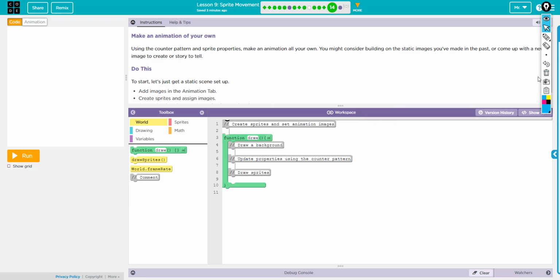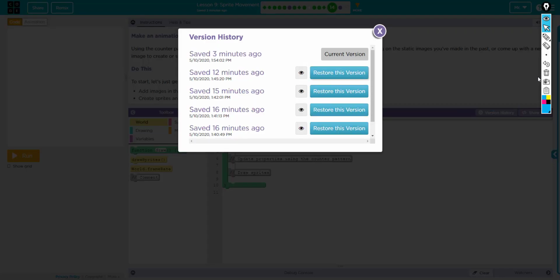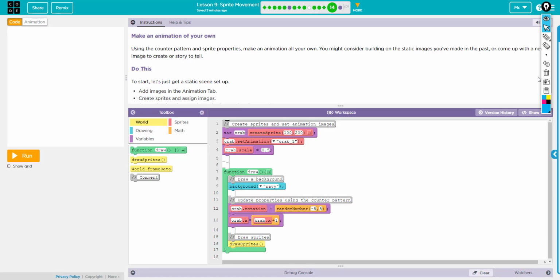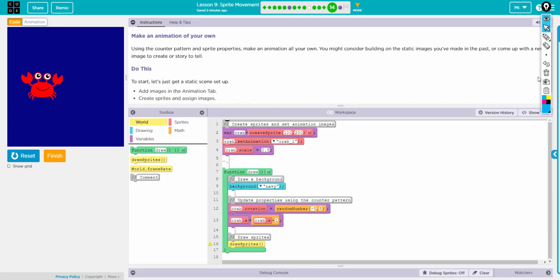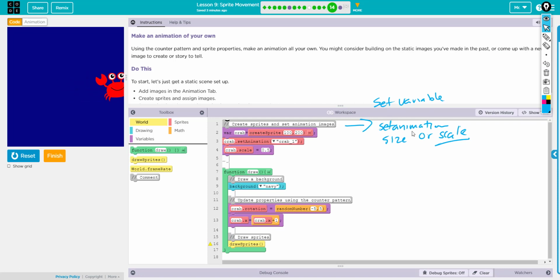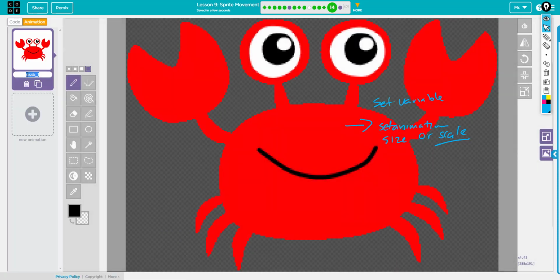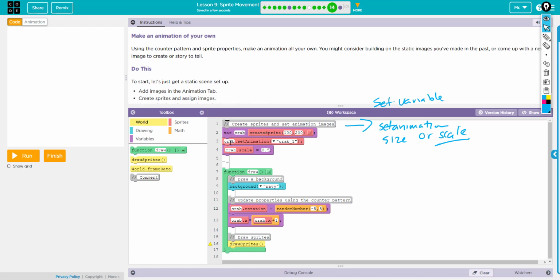Okay, so let's go back to mine. I'm going to clear this out. Let's go back to mine. Which one was it? Was it this one? So yeah, this is mine, and again, I'll go ahead and run it. And as we can see, here in the creating a sprite, we have the things I mentioned before, setting the variables, animation, size. Okay, remember, we needed to say where or tell where the sprite starts. I said it equals crab1 because that's the name of the animation, and our variable for that is just going to be crab. We set that here.